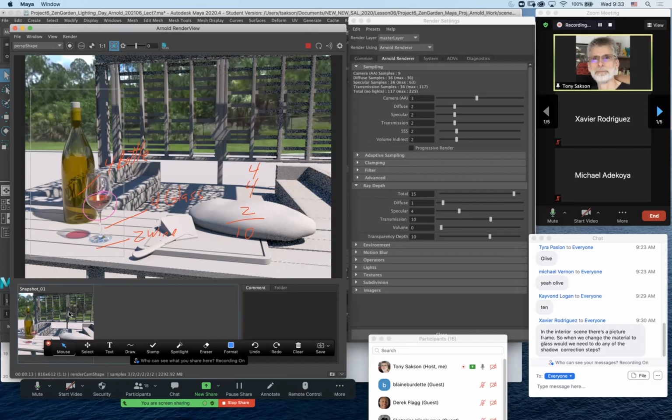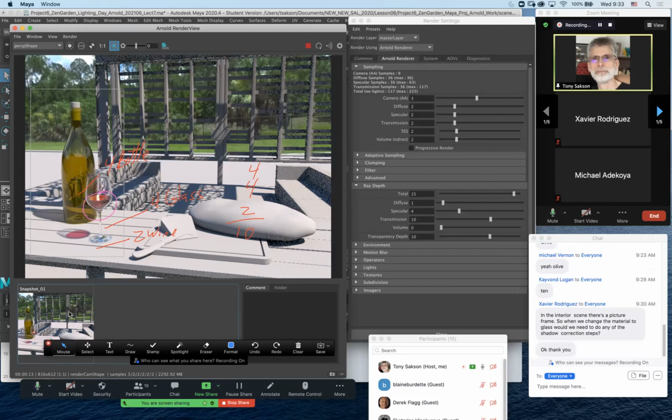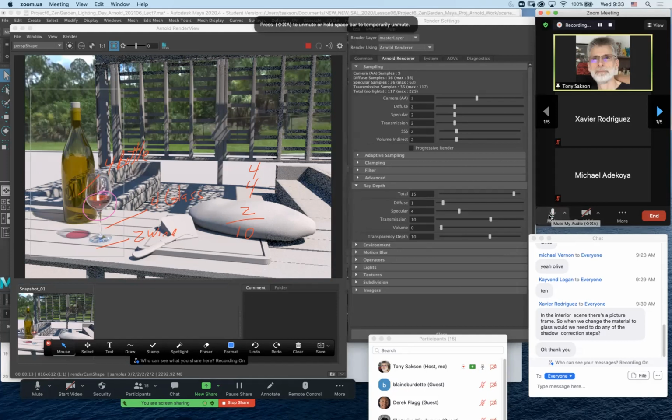Basically, they're going to be glass panes where you're not going to be able to see refraction. And also that glass, since it's laying right on the picture or photo, whatever it happens to be, you're not going to see any refraction there, and you're not going to see any shadows. That's why we're going to make it a glass pane, like window glass. All right. Makes sense? Any questions?